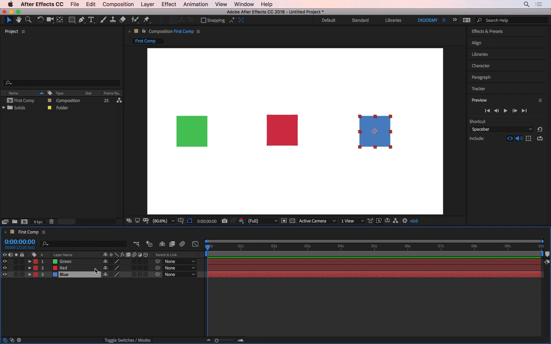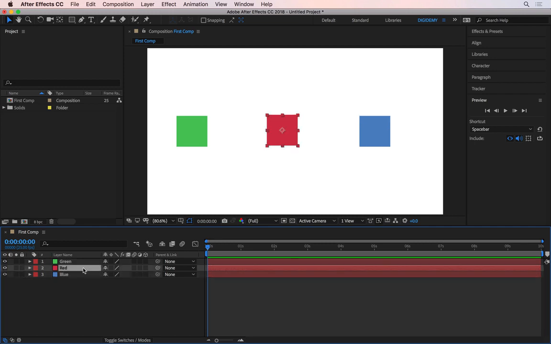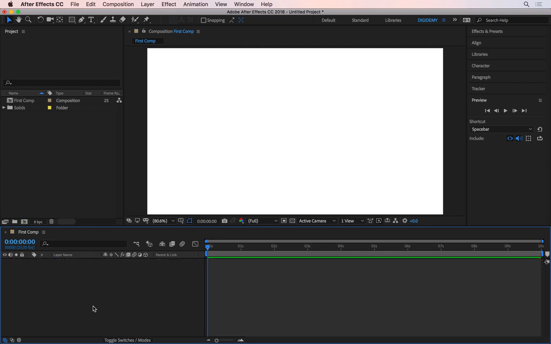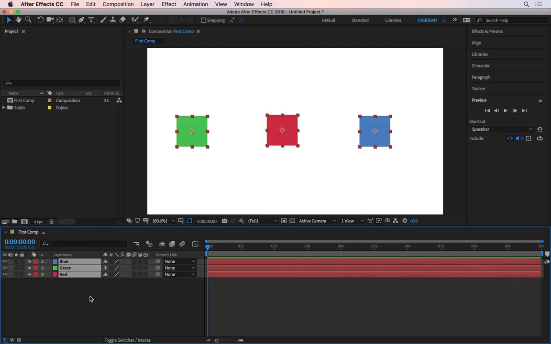And that is, if you select the layers in any specific order using the Control key. For example, I select the blue layer first, then hold down Control or Command on the Mac, and then select the green one, and then the red one. So it was blue, green, and red. If I then cut these layers, that's Control or Command X to cut them, and then if I just paste them, Control or Command V, it's going to paste them in that order. So it puts blue first, then green, then red.